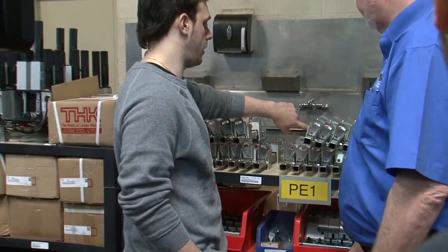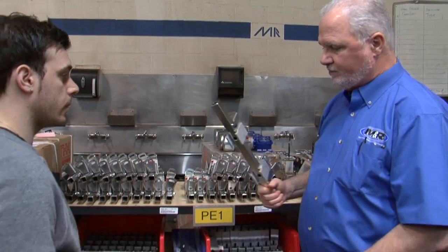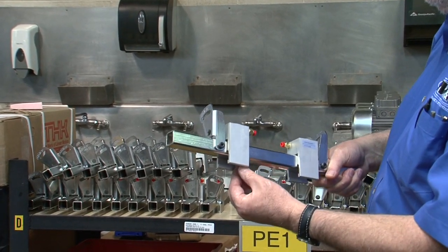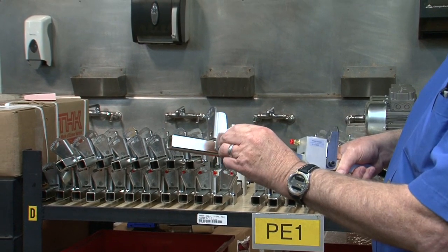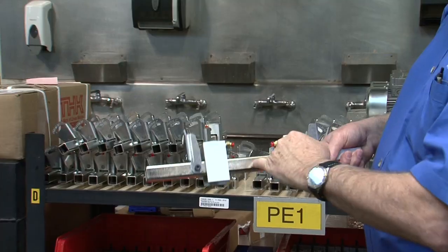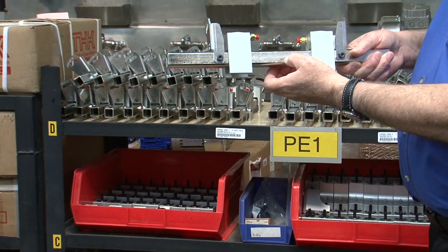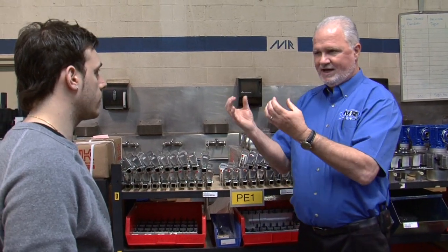If you have air shooting out of the squeegee cylinder every so often, what's happening is there's a notch in your squeegee and if you put the notch in partially, you put a side load on it. That side load makes the seal on the inside tilt, and when it tilts it bleeds air past the seal. Just reposition your squeegee slightly and that will stop — because we have to give you enough clearance that you can move them in and out comfortably, but that also allows you to side-load the clamp.